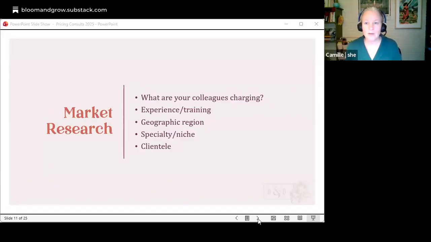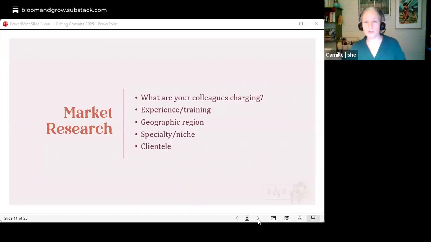But you just look around and you see what other people are doing. Now, I am not saying you need to be in that range at all, but I do want you to know where you are in the range. Because if you're like, wow, everyone else I found is charging somewhere between 100 and 1,200, and I am charging 65, okay, you are on the low end of the scale. I'm not saying you need to change your price, but you do want to know that.